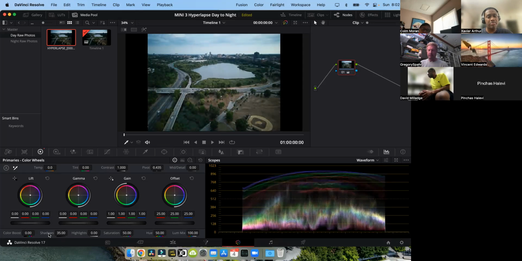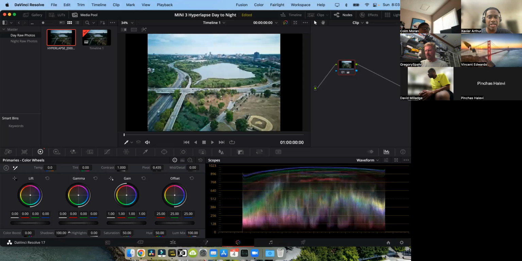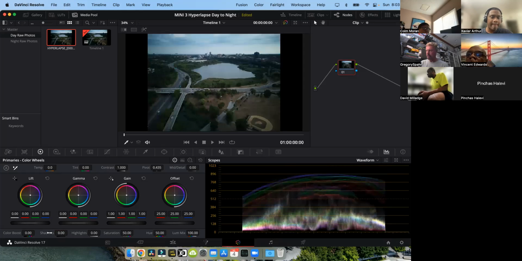There, that looks much better to me. You don't want to push it up too much because you'll make the sky too bright. See, if I bring the shadows up too much, now I can't see the clouds in the sky because the ground looks great, looks very bright, but then I destroyed the sky because I brought the shadows up too much. So I would not bring the shadows up. I'm going to double click on shadows and reset it.